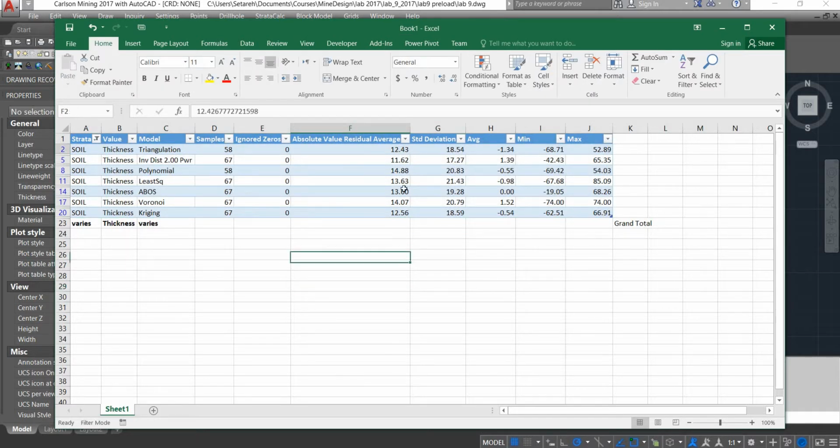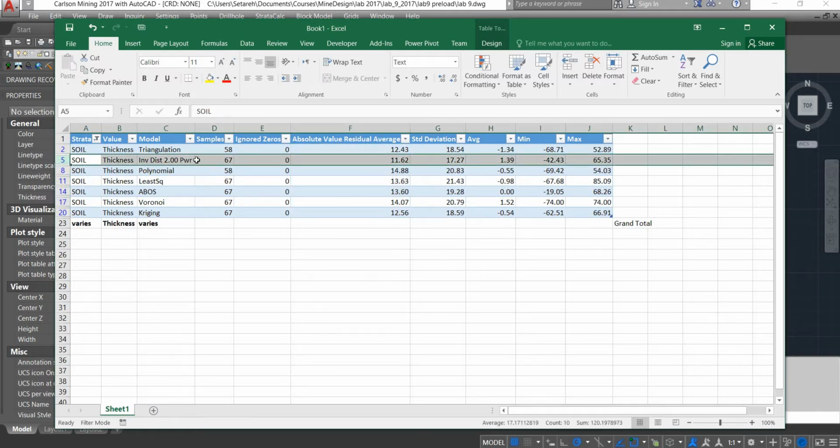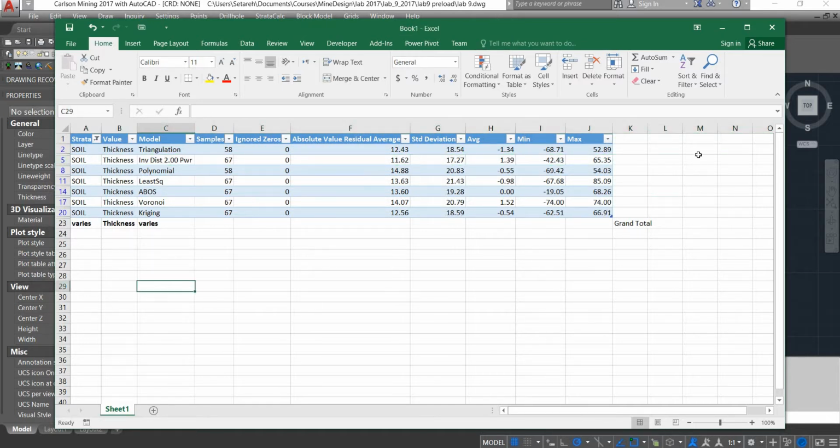The best one for soil is inverse distance. Write it down. I will write it somewhere here, for example. Soil, inverse distance.